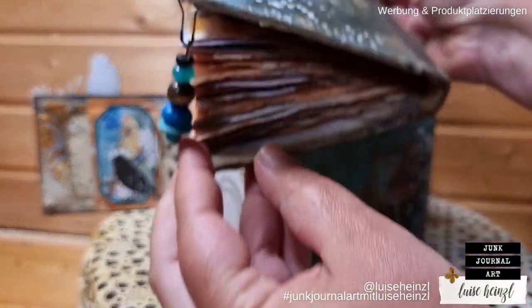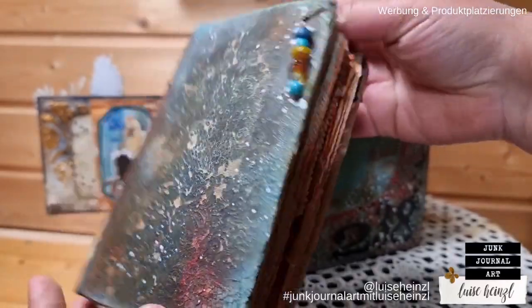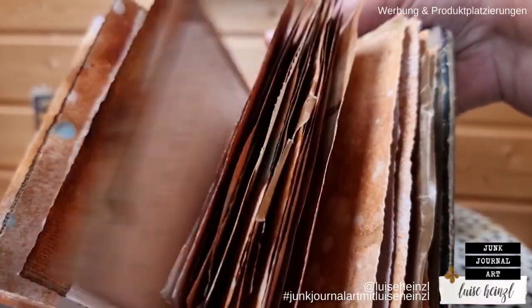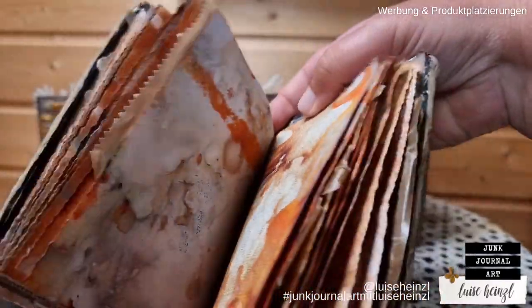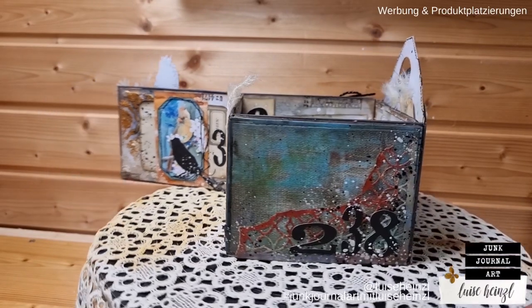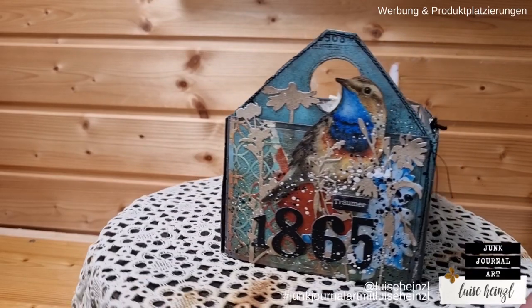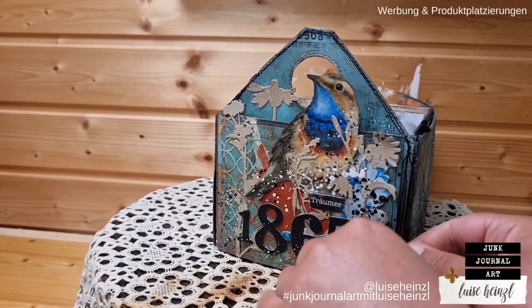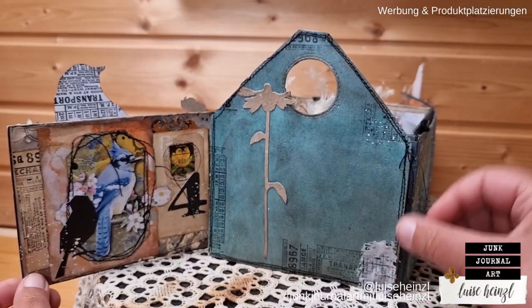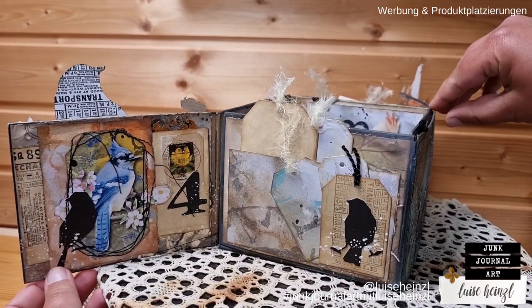And I'm so proud of myself. I can't tell you that. This whole project took me approximately 4 days to finish, with all the drying times and all the thinking about how this could work. I'm so hoping that you like this, and I'm hoping that this is new to you and that this motivates you to create something like this for yourself. Or that you perhaps get a totally other idea out of this.